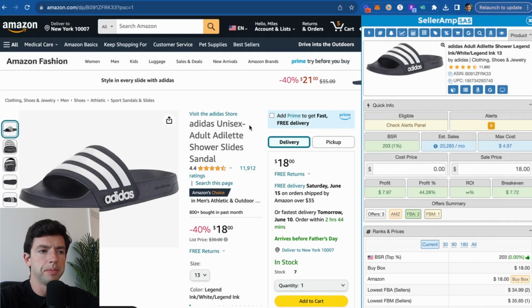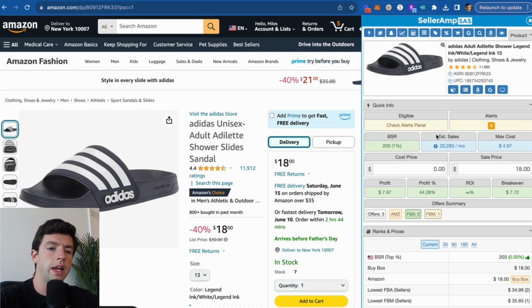The last main red flag you're going to want to avoid is when Amazon's dominating a listing. A big mistake a lot of beginners make is automatically avoiding listings if Amazon's on them. That shouldn't be the case. It's kind of weird, but Amazon shares the buy box on some listings and doesn't share the buy box on other listings. Here's an example of a listing where Amazon doesn't share the buy box enough.